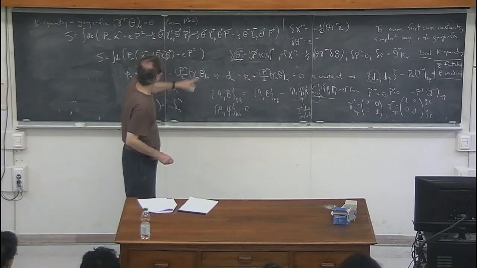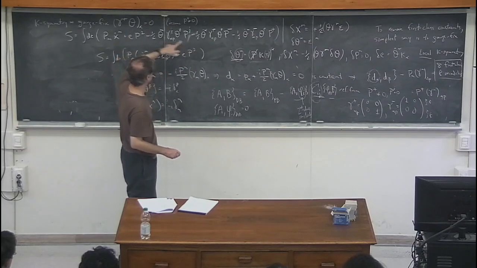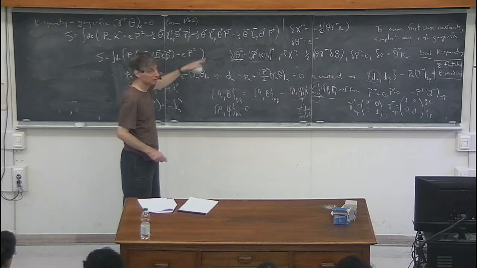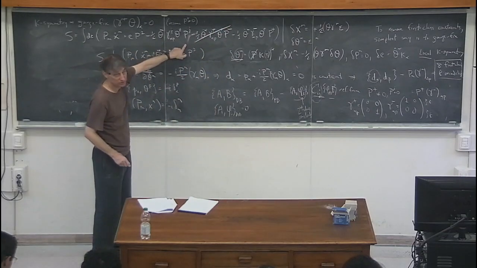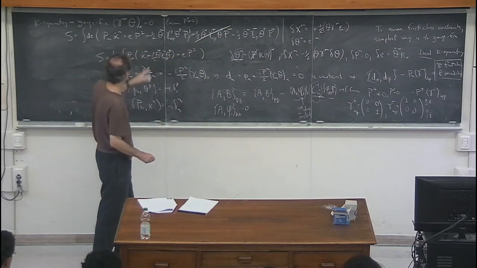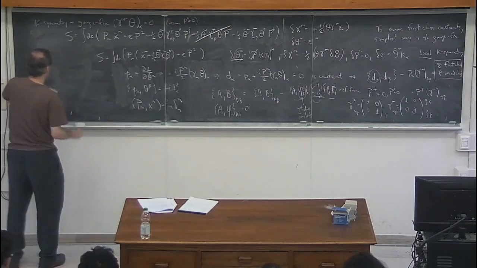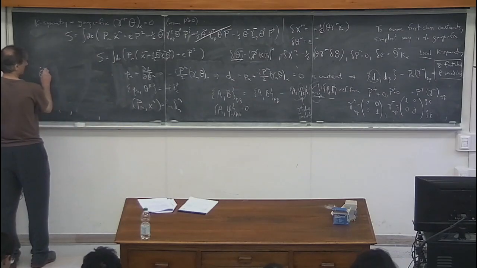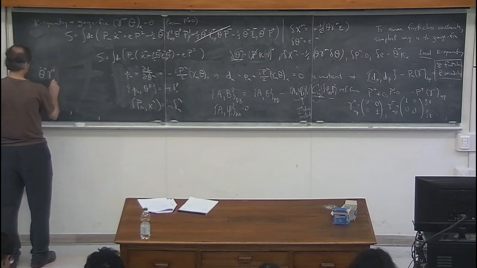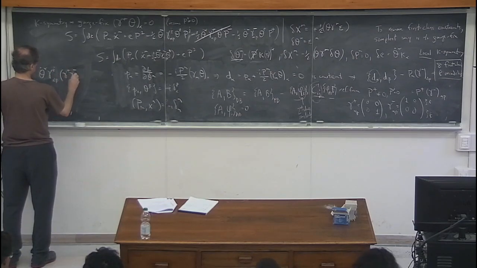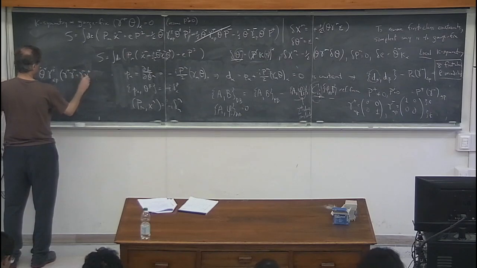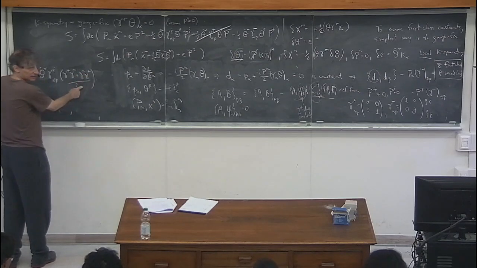Okay. This term is obviously 0 because we gauge fix gamma plus theta equals 0. It turns out this term is also 0. To show that this term is 0, let's insert gamma plus, gamma minus, plus gamma minus, gamma plus over 2. Right, this is just the identity.